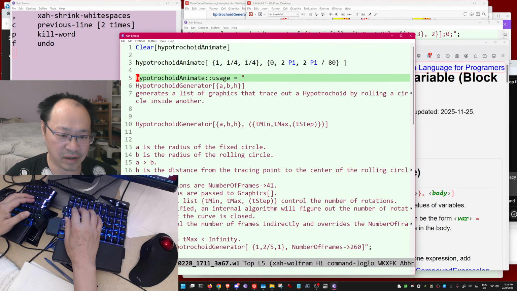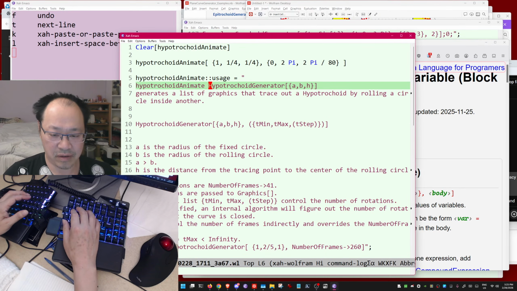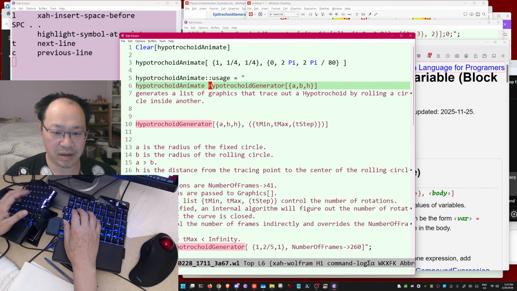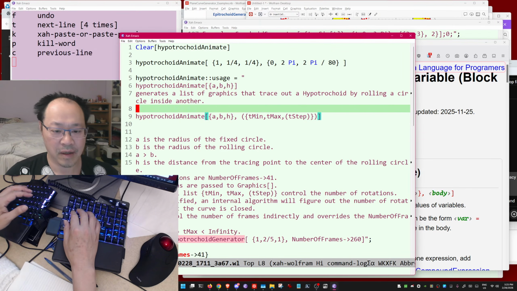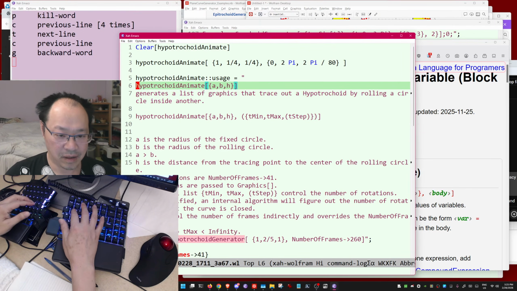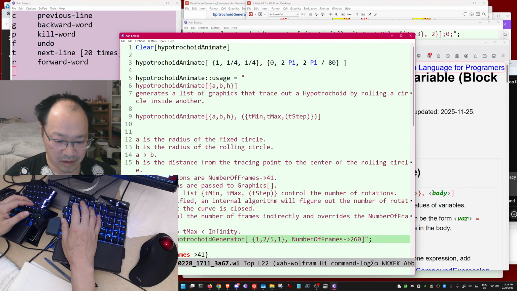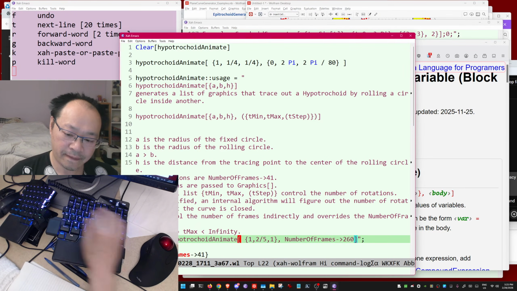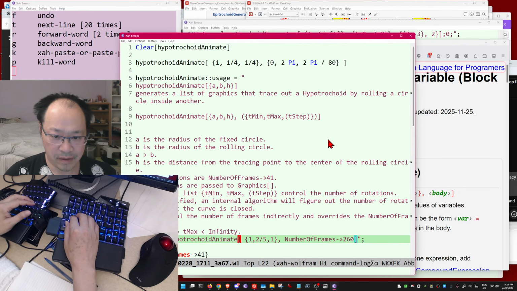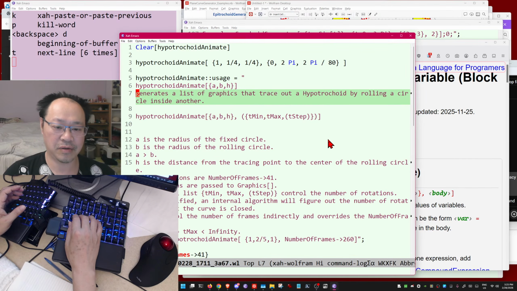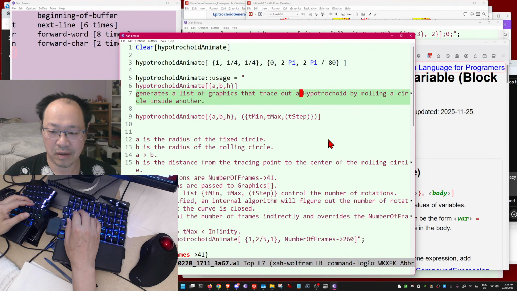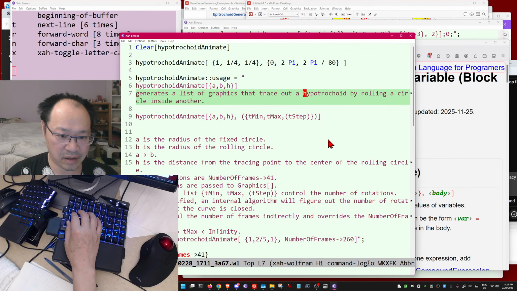Okay, so actually delete that, because we renamed it. There is more here now. So hypocycloid animate generates a list of graphics that trace out a hypocycloid, lowercase, by rolling a circle inside another.